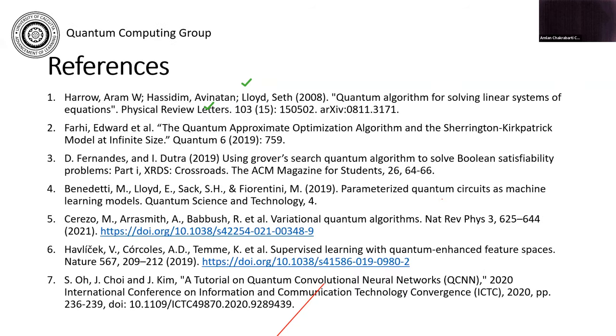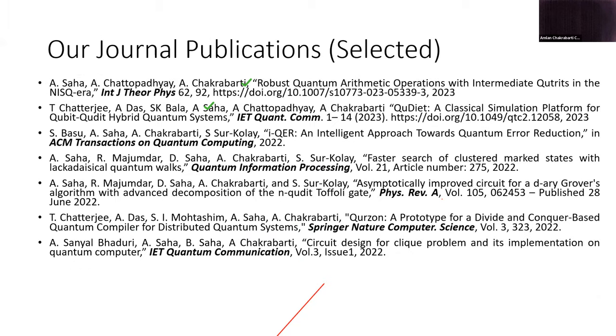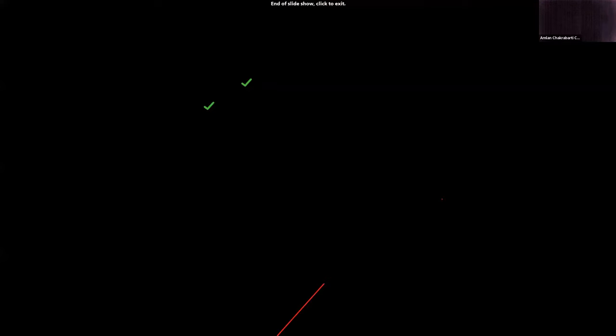Right, and these are very good references on quantum machine learning. These are very well-cited papers of quantum machine learning, and each one of them has opened a particular direction in quantum machine learning. Okay, and these are some of the works of our group, not only in quantum machine learning but in quantum EDA as a whole, quantum algorithms as a whole, over the last few years. And sorry, that means I have a very hard cutoff.